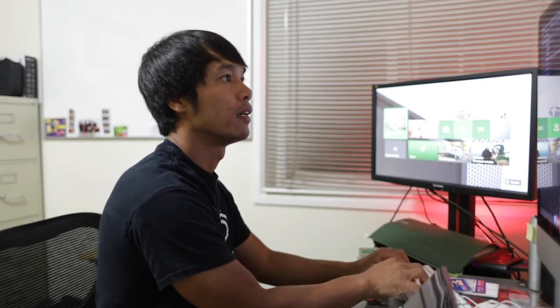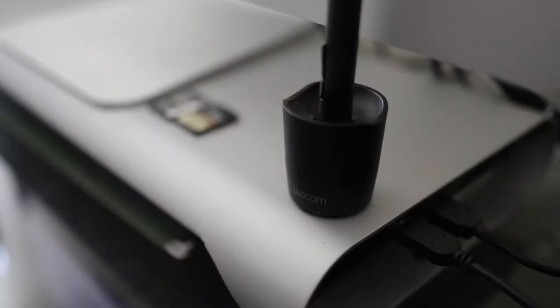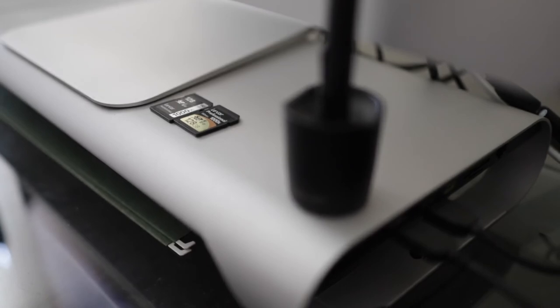Oh, wait, hold on. I need to test one more thing. I'm turning off my Wi-Fi. You know what I'm testing next. I'm going to test to see if this thing can browse the internet. Boom. Everything works, everybody. It matches the color of my iMac really well. And I'm sold. First impression, I'm sold. I still have to use it for the many weeks to come, and then I'll come back with a full review.